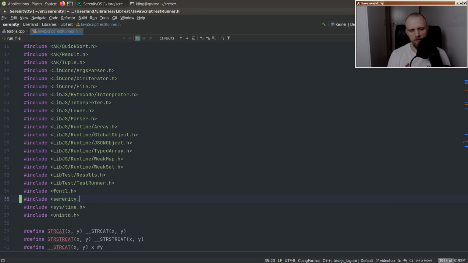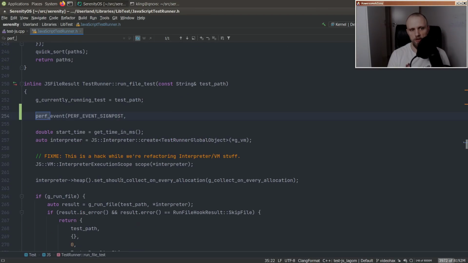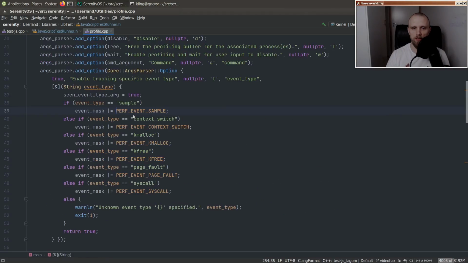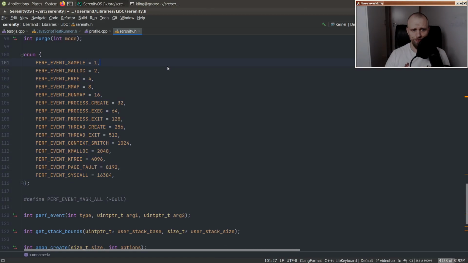So perf events can already be emitted, and we do that from malloc and free and some other things. But there's no way to do an application custom thing. So we only have these hard-coded things. If we go and look at them, these are the ones that we currently support.